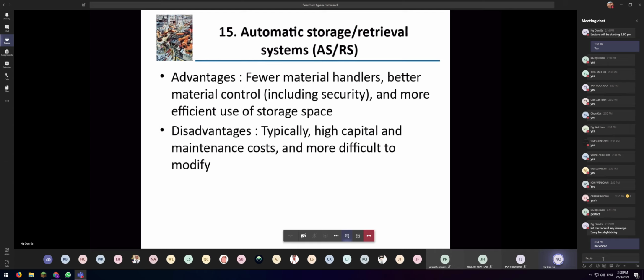Typically, the capital cost is much higher, and there is much more of a maintenance cost. If you have normal storage racks, there's really not much maintenance. Once in a while, you check whether it's breaking. But once you put in automation, then you have the regular maintenance costs. You have to check, and motors break down more often than your racks. And it's much more difficult to modify these types of systems. Basically, you design them and you're going to use them for maybe half a year.